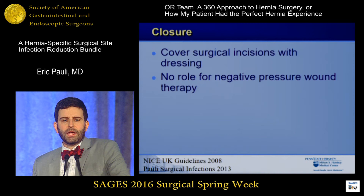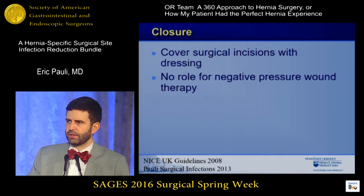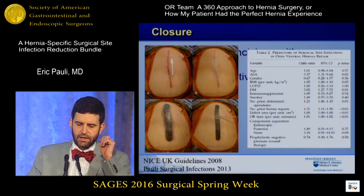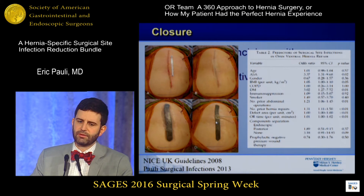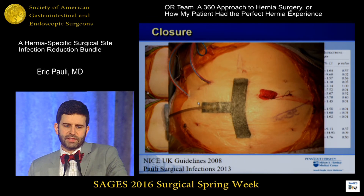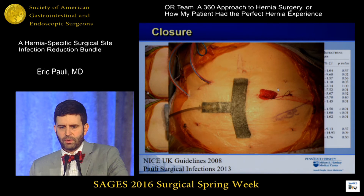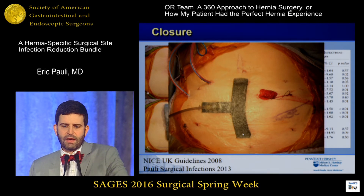For closure, NICE data from the UK supports covering incisions with dressings. There's not a clear role for negative pressure wound therapy in high-risk abdominal wall wounds — for colorectal and sternal wounds, yes, but when I looked at this as a fellow with Mike Rosen and Yuri Nowitzki, putting adaptic down with a black VAC at negative 75 didn't really make a difference; the odds ratio did not support using the VAC and it was just added expense. I will still use it for certain cases — for example, a peristomal repair where I've moved the ostomy to the contralateral side. I VAC the old stoma site and tee it up on the midline incision, and put the ostomy appliance on top so that if the ostomy bag leaks, the midline dressing is not saturated with stool. It's a cheap way to keep that wound clean for the first seven days.